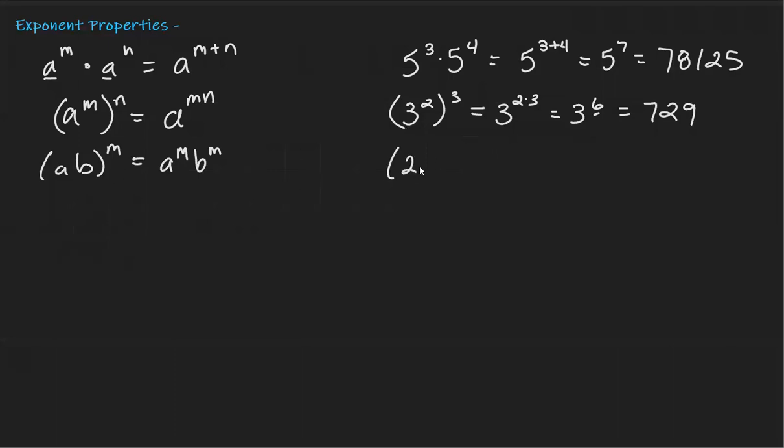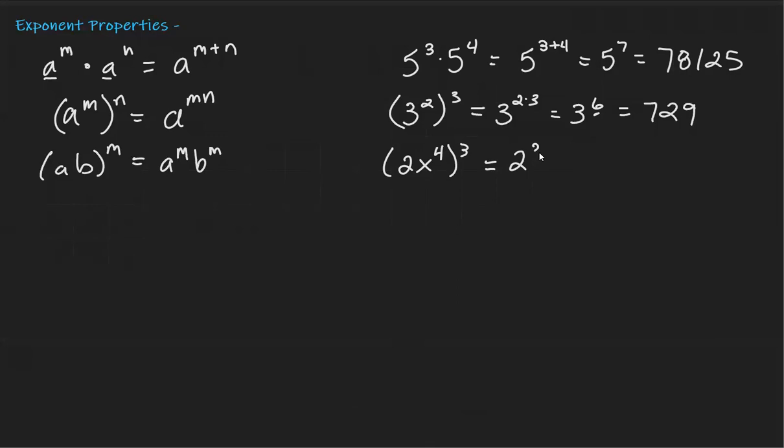We have 2 times 3 to the 4th power. Now I could go ahead and I can multiply the 2 and the 3 together. So maybe let's try a different example where it's really more applicable. Let's say you had 2x to the 4th to the 3rd power. Here's a little bit more of an applicable situation. I distribute that power to each term.